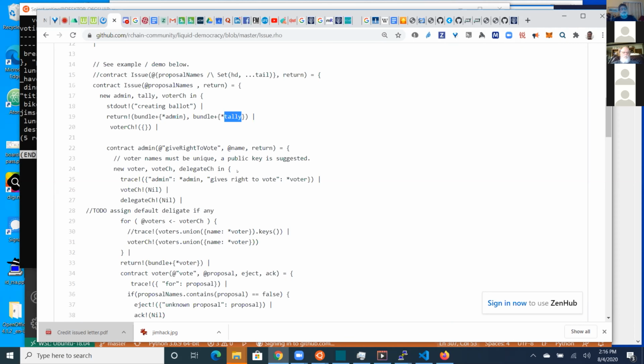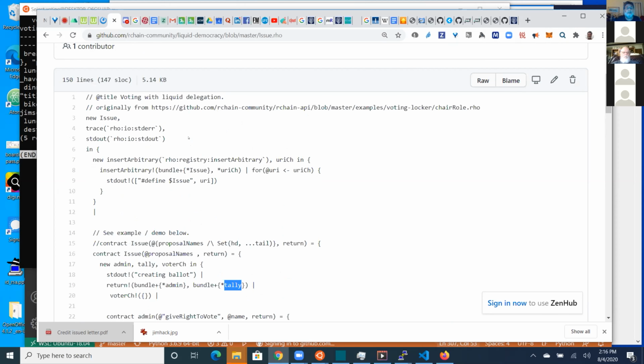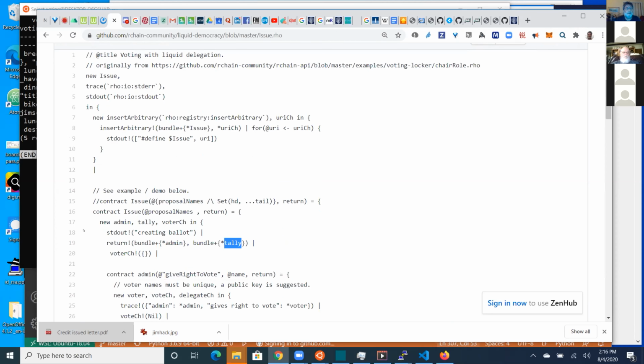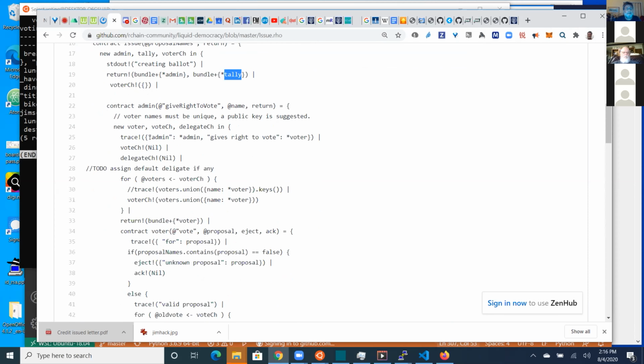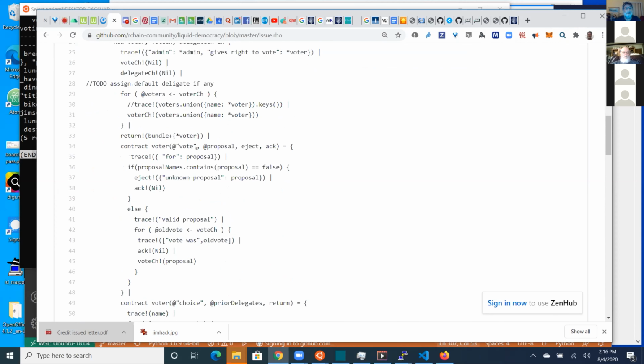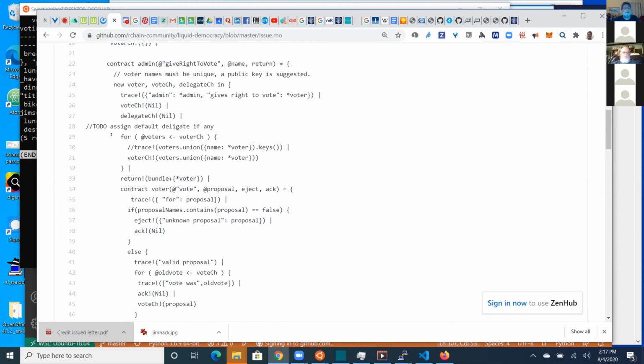So when we move this over, the main thing here is we create this thing, and I can go over this.